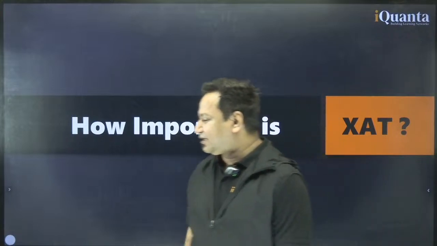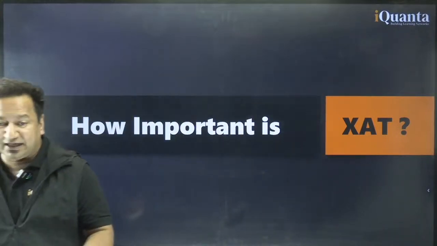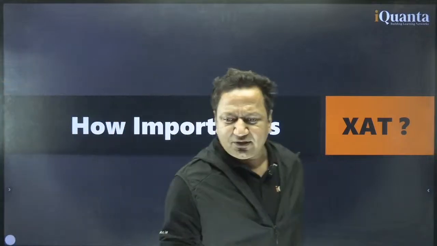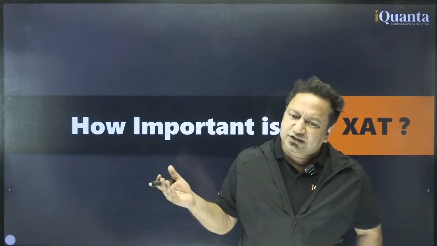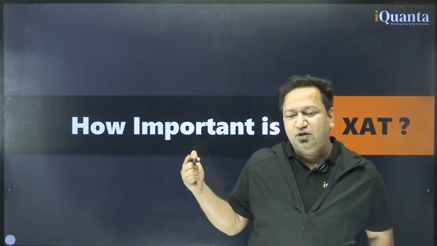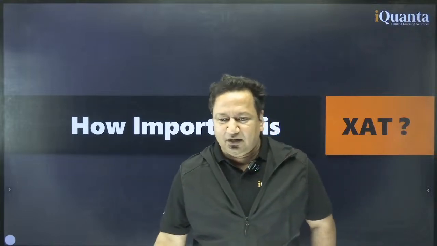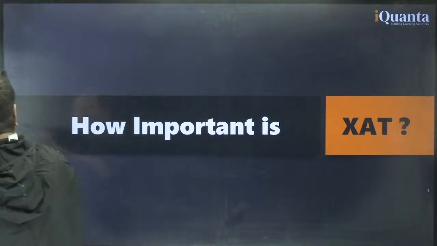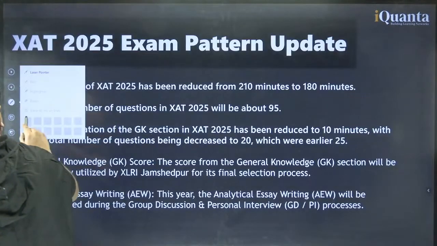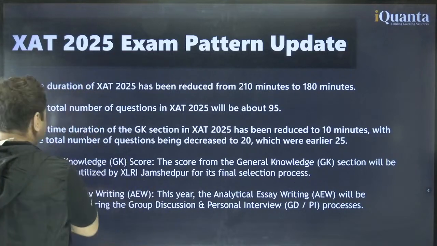So I am assuming that you are interested in this XLRI program. Apart from that, there are other colleges also. For example, you have XIM in Bhubaneswar. There are other institutes which also accept the score of XAT, and they have different kinds of MBA streams like finance, marketing, etc. Okay, so let's start. So what all things have happened here? First of all, we'll discuss that.